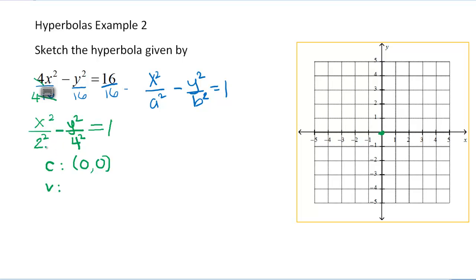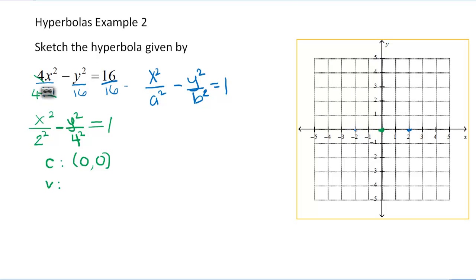Now my vertices come from whoever comes first. Notice because x comes first, I go in the 2 direction. Does this sound familiar? This should also be the same way that I'm graphing an ellipse. So it just says go 2 in the x direction and go 4 in the y direction. So let me do that really quick. Let me change colors just so it stands out a little bit. So I'm going to go 2 in the x direction—1, 2 from my center, and 1, 2 from my center. Now everything happens from my center: my vertices, my foci, everything does. And then now so let's label those really quick. I think that's 2 comma 0 and negative 2 comma 0.